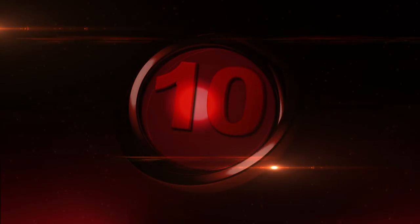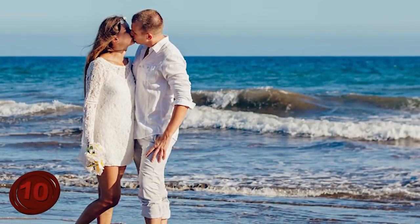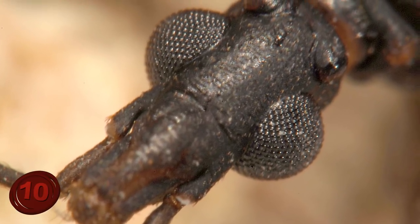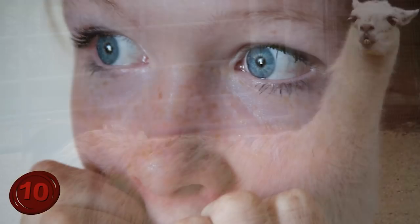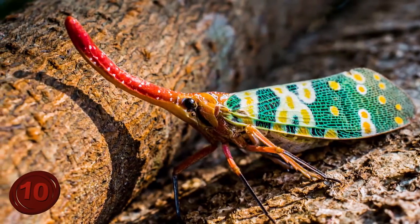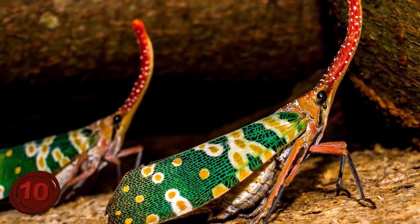Number 10: The Hemiptera. Also known as kissing bugs, Hemipteras are big fat bugs with huge tube mouths. They suck on tree bark to get nourishment, but also suck on animals to get their blood. Their tube-like mouth allows them to dig in deep and get the enzymes and nutrients they need. No one is really sure if these insects have any use in the world.